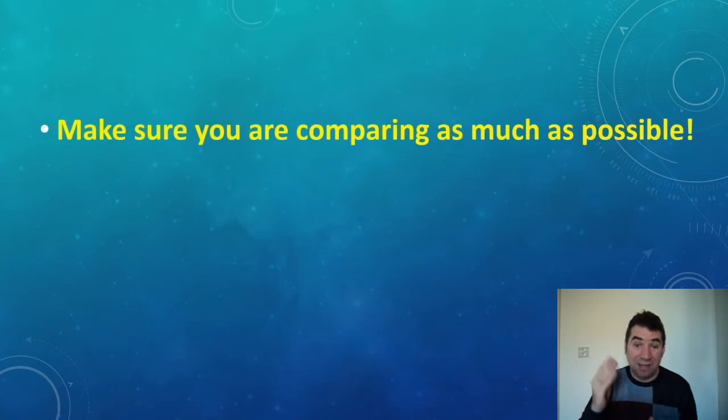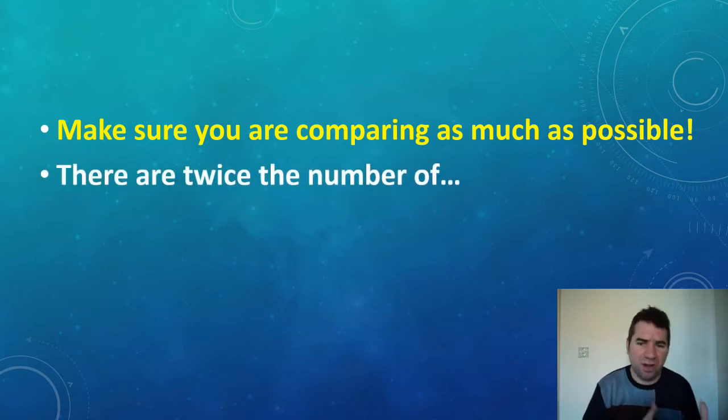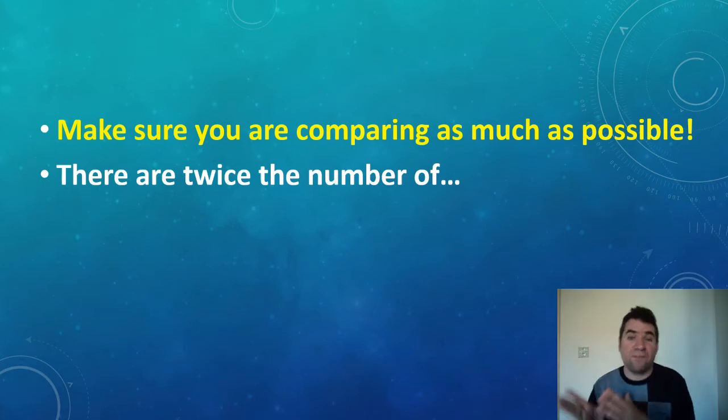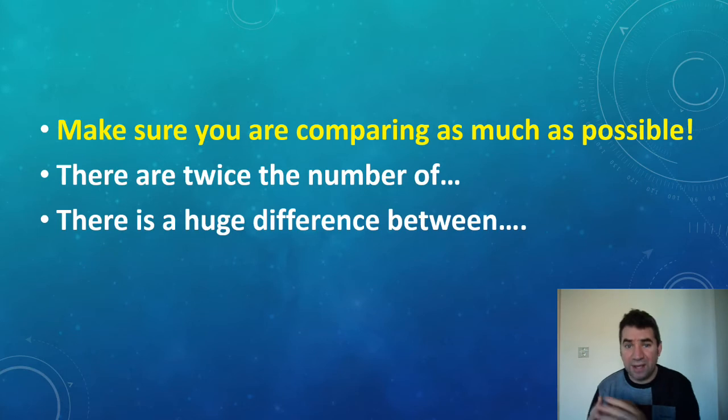Make sure you are comparing as much as possible. It does say in the question, compare wherever relevant. So again, and this is a skill, use things like: there are twice the number of people that studied in Cardiff in this year than in this year. There's a huge difference between the number of girls and the number of boys. You've got to use these contrasting expressions.